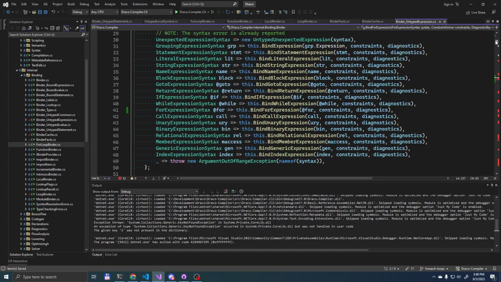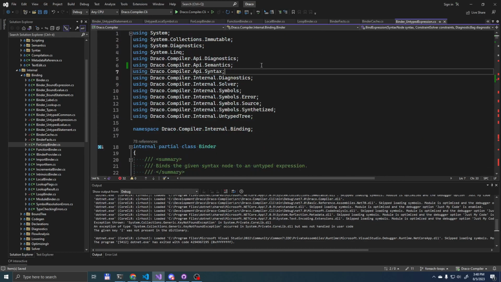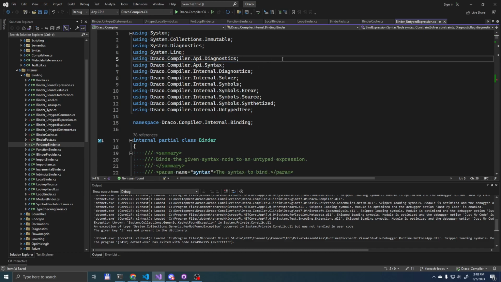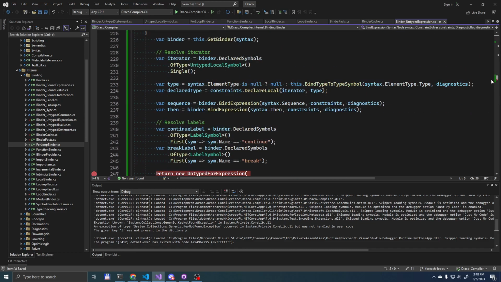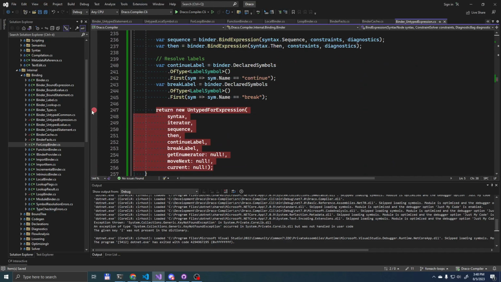Okay, we have a bunch of errors, and this is because VS decided to pull in the API semantics namespace. Sometimes it does that.